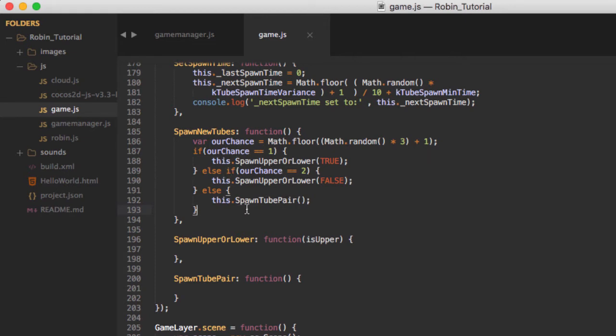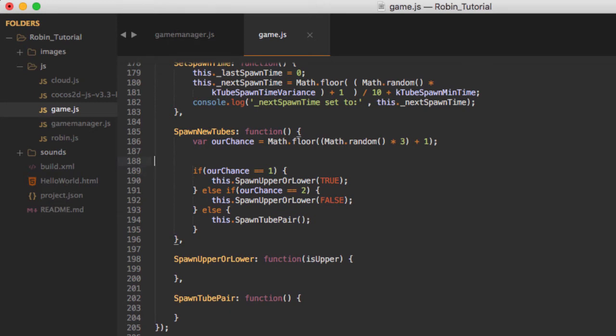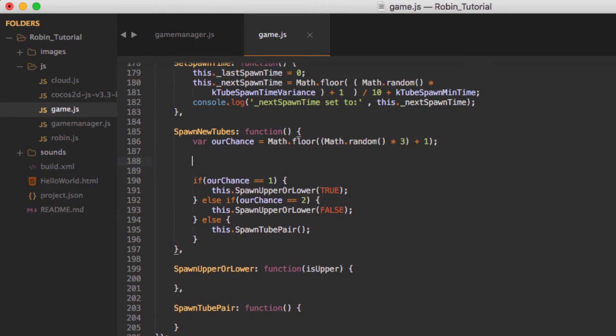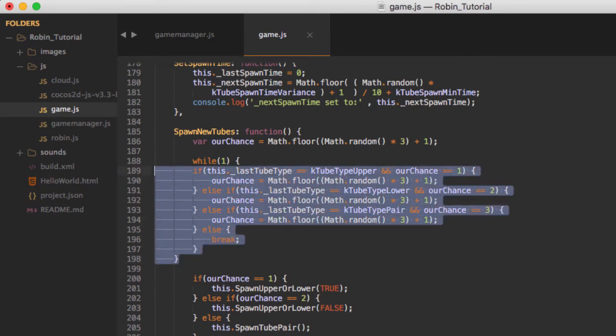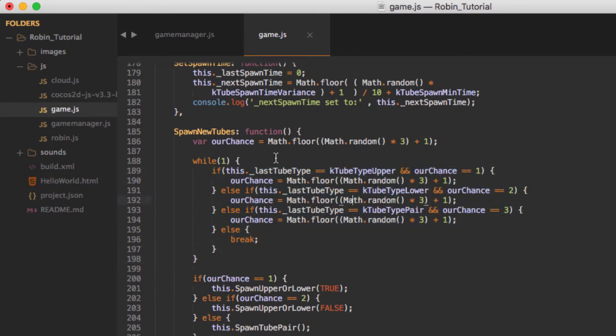Now this is all well and good, but there's a small problem with this, and it is that it is not actually taking into account what the last type was that we generated. So if we generated an upper last time, then we could still generate an upper this time as well. So we need to add a little bit of code in to defend against that. There are various efficient ways of doing it. I've got the most inefficient, I think, but probably the most clear, which is why I've done it this way. So here we've got an infinite loop: while 1, which is cheating, but never mind, and always dangerous.